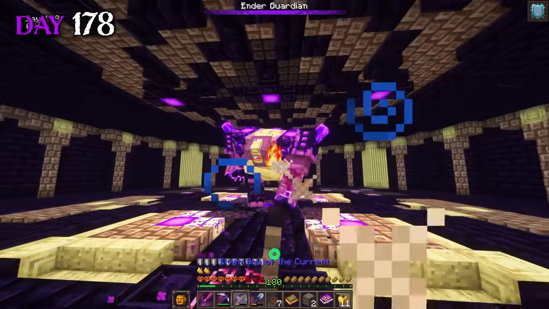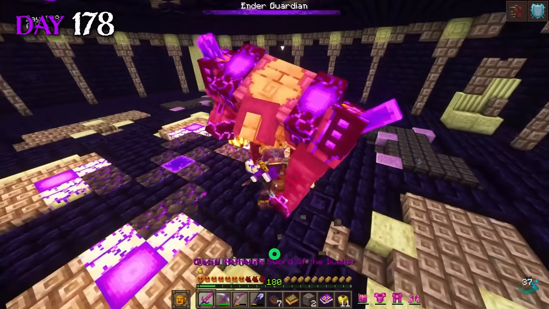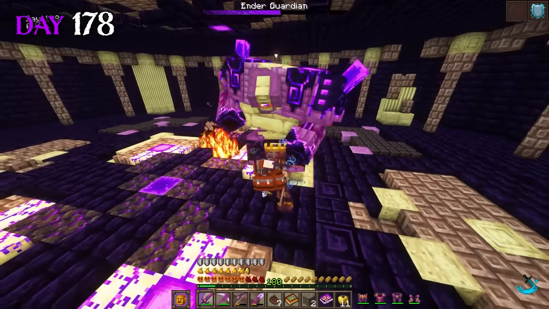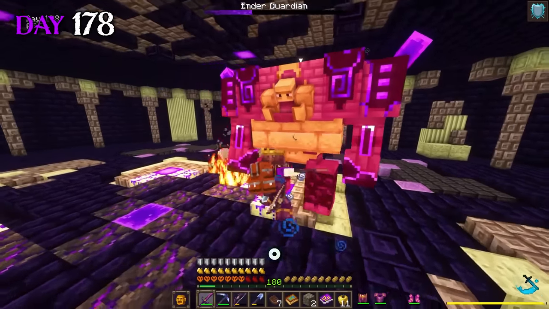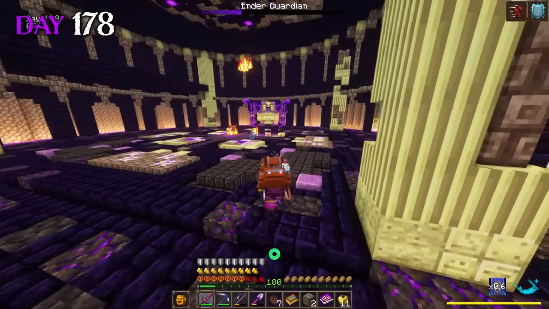Oh, yep, there we go. The Ender Guardian is pulling me in. Let's test the sword. Oh, yeah. Look at the sword go. That's insane. And we can block with it still, which I really like. Boom. Blocked. Blocked. Woo! Dropped us down a layer.